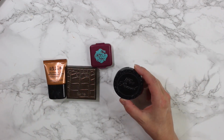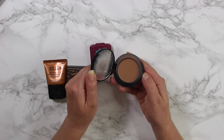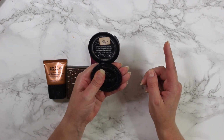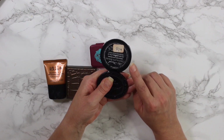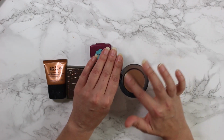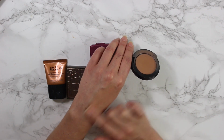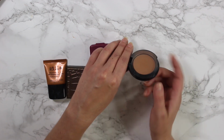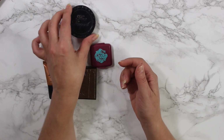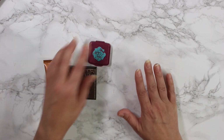All right, now this Too Faced one, I think I might actually have this in one of my eyeshadow palettes. I do really like it and it's nice to take on the go. It is expired though already, you guys can see, in 2015. It is medium deep. It is a little too dark for me, I think. I don't know. I guess that's not so bad actually. Let's put this one in the maybe pile. Even though it is expired, I feel like it can last a little bit longer. I don't know. 2015, that should just go. I'm just going to get rid of it right now.